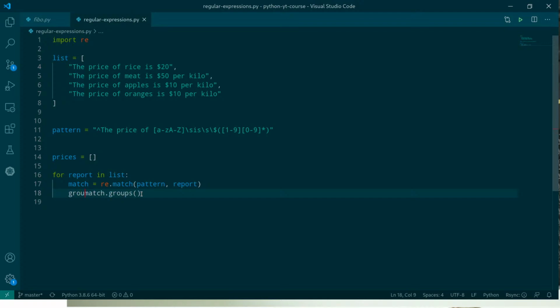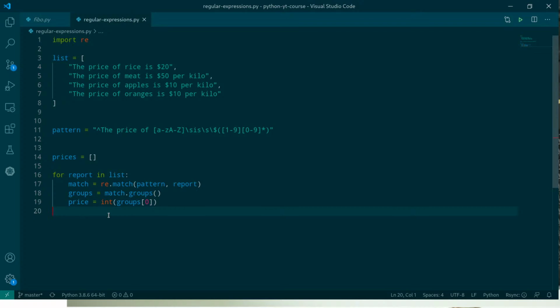So I create a variable, and the price is the 0th item from this groups list. So I say price equals groups 0, and it also needs to be cast to integer. It can be float actually, but for now let's go for int because float has a dot in the middle, and that dot needs a small change in this pattern. We need to consider that too. So for now, only assume that our prices are integers and they don't have any decimal points.